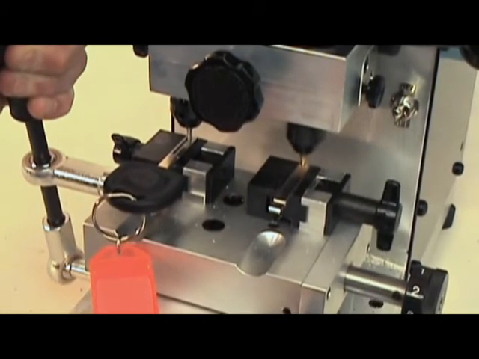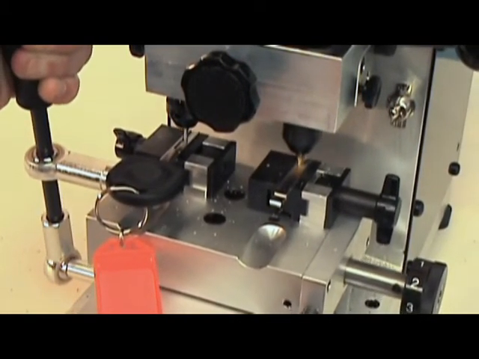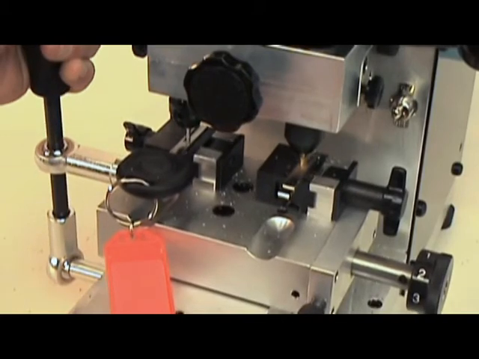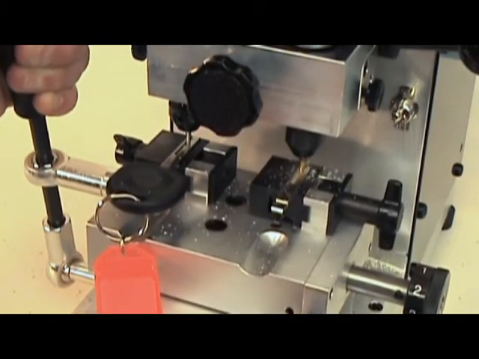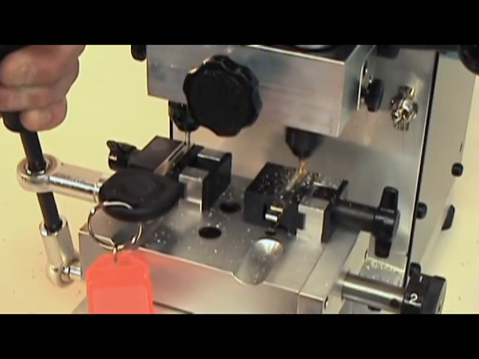Again, on internally cut keys, our cut begins at the right tip of the key. Work your way down the right side of the key and back down the left side of the key, making sure we get the angled tip cut.